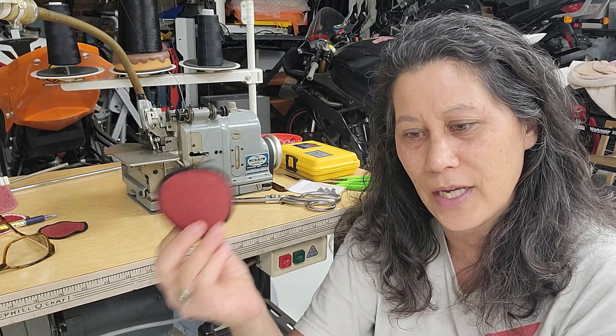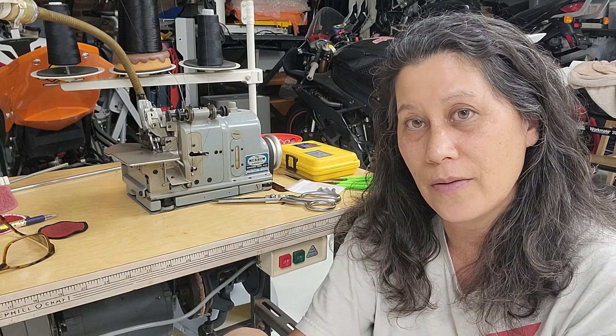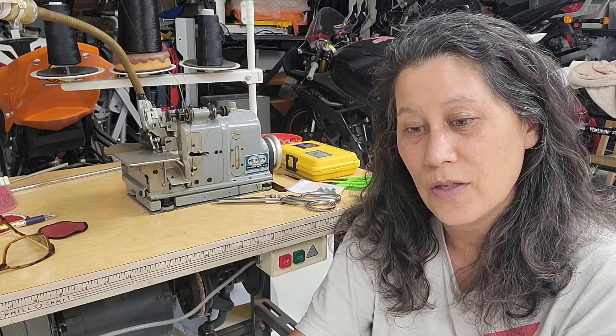To do the patch edge I got new stitch cams. There are two stitch cams in this machine because it can do differential feeding — feeding the front and back of the fabric at different speeds — but I'm using the same speed. I tried 28 stitches per inch and 30 stitches per inch, and I like the 30 stitches per inch better because it gives you a little more thread and more coverage on the fabric, giving you a fuller edge.